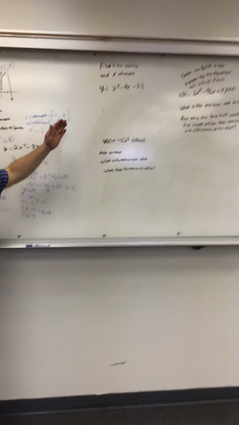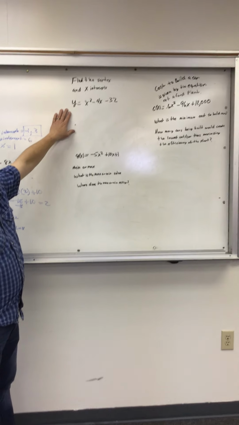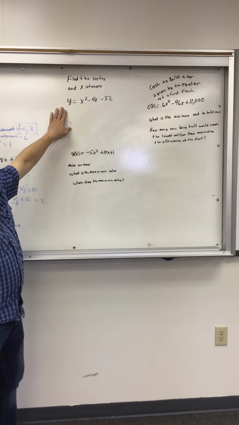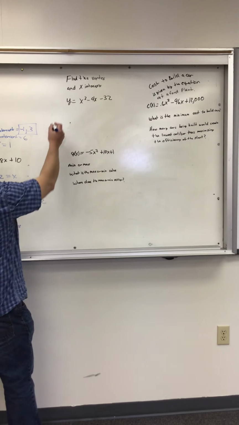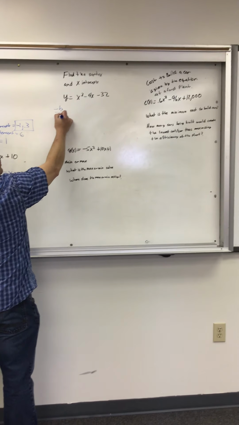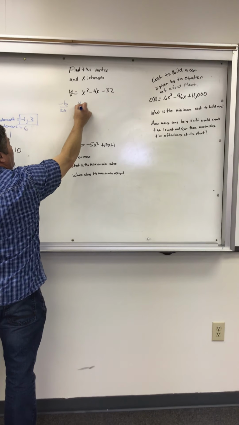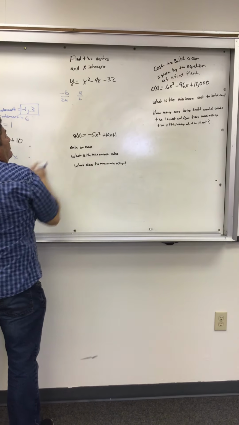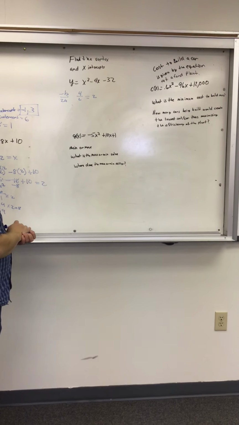Okay, let's go over here. We're going to find the vertex and the x-intercepts is all. So this one I don't have to graph, but I just have to find the vertex and the x-intercepts. The process is the same though. To find the vertex, again, negative b over 2a. So this one, the opposite of negative 4 is positive 4 over 2a. 2 times 1 is 2. That again is going to give me a 2 for my x value.